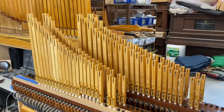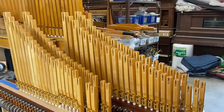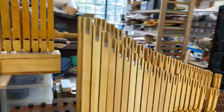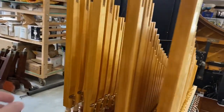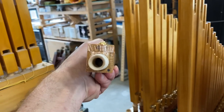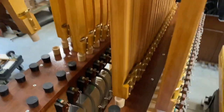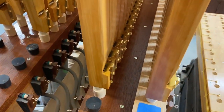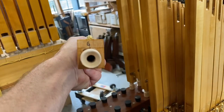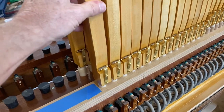On the chest now, the two soft violin ranks in the front and the two loud violin ranks in the back. Just to show you the difference in toe hole sizes, this is the loud violin. I made the toe holes just wide open as far as I could, just so they had maximum wind going in there. And then on the soft violins, I cut them down a little bit. They're still plenty ample for a violin.